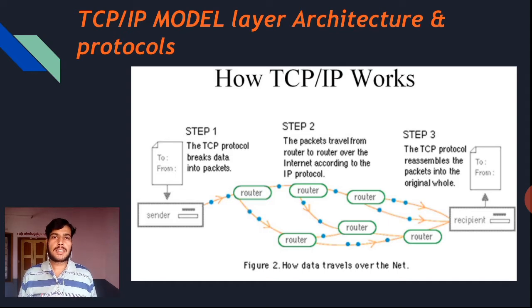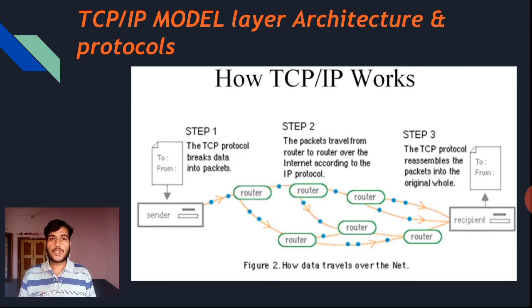Normally the sender tries to send a message to a destination. The entire message will not travel through the network as it is. The TCP protocol breaks down the entire message into a number of packets. Assume I am going to send a sentence. This sentence will be divided into a number of packets. Each packet is assigned a sequence number, and it stores the source IP address as well as the destination IP address. Why is it required? Because each and every packet has to reach the right destination. This is the main intention of TCP/IP.